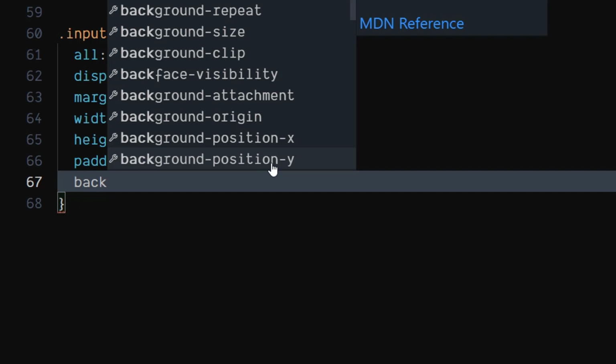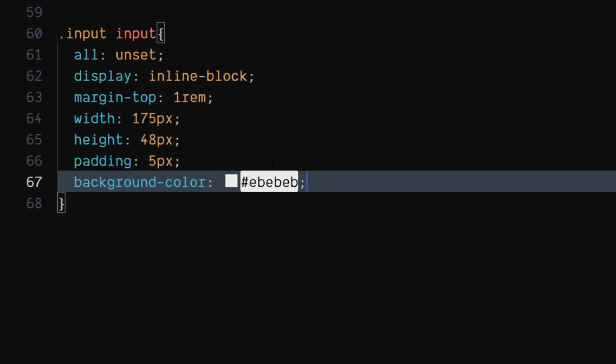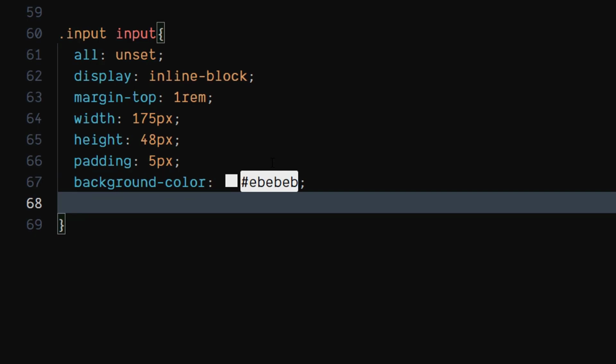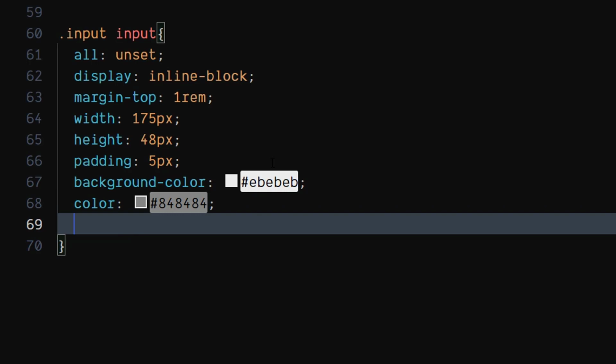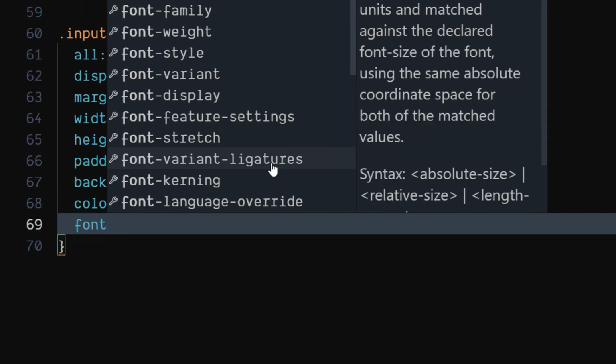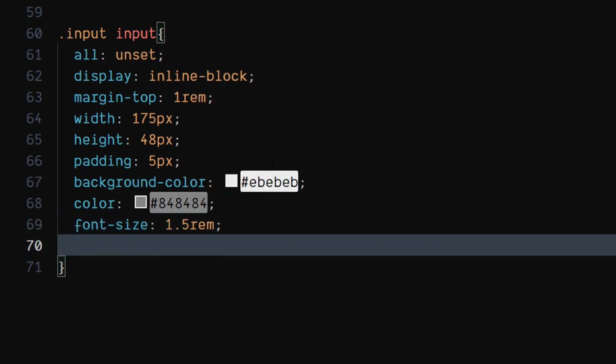Set background color to a shade of grayish-white. Set color to gray. Set font size to 1.5 rem. Set border to none.